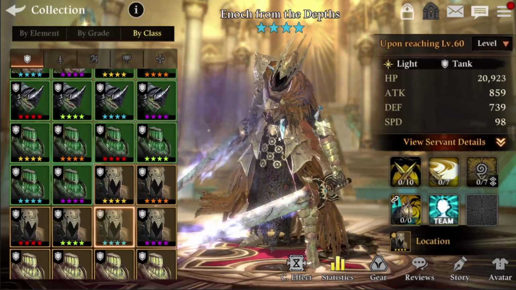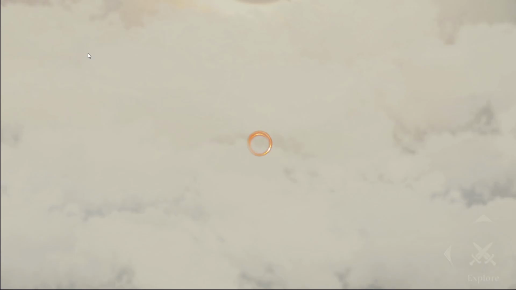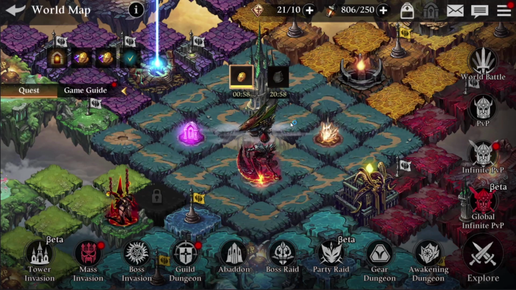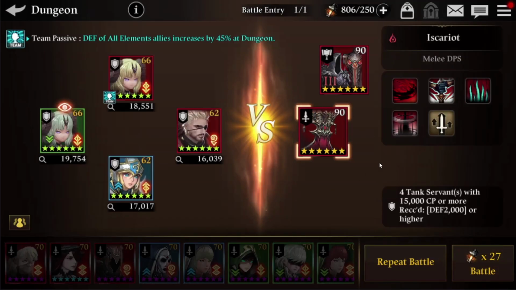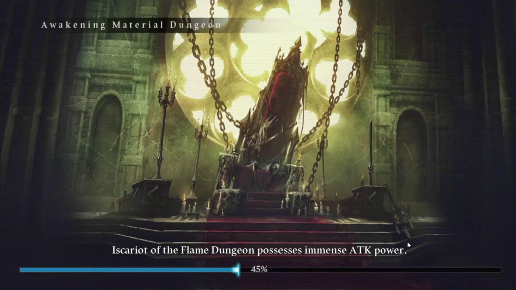Now these are the main servant recommendations that I would really love to give to you. Except for all that, guys, you really have to focus on the gears. Try to have really good, strong gear equipped on your servants, and they will actually play a very good role against the chariot of the fire dungeon 12th floor. Okay, so let's try to do this battle and let's see the output.